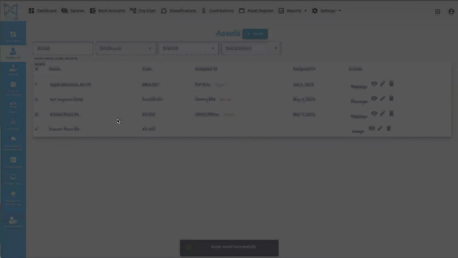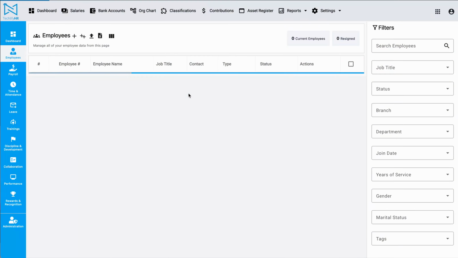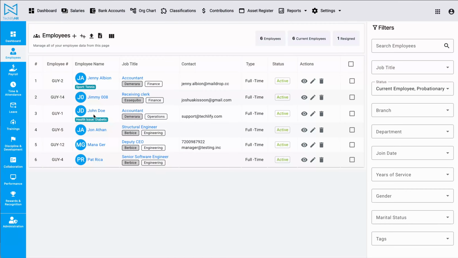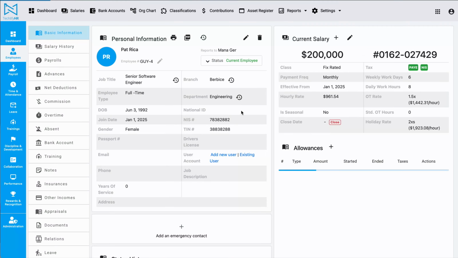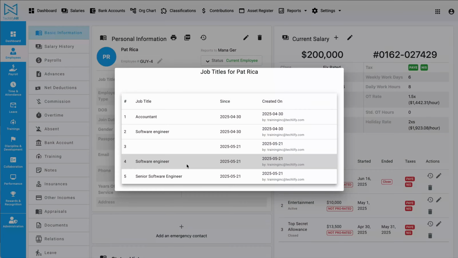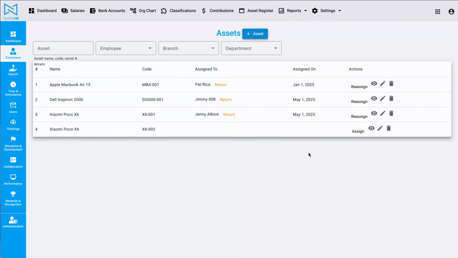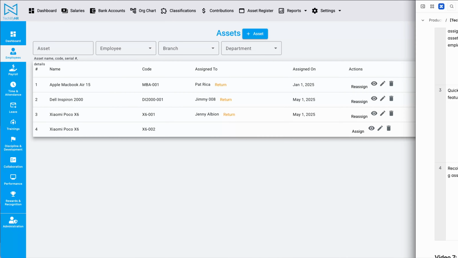Good. However, if you remember, Pat got promoted to senior software engineer sometime later in the year, right? So here we go. And this is one of the benefits of having this record. So Pat got promoted to senior software engineer on May 24th. Now, when Pat got promoted to senior software engineer, she had to return the MacBook Air because she was then assigned a MacBook Pro.